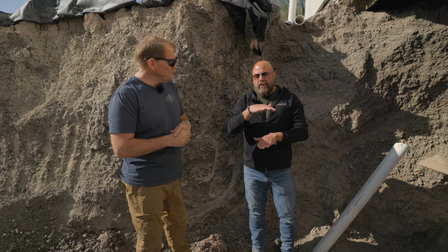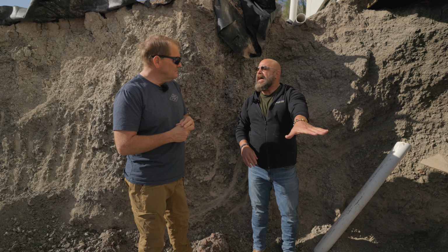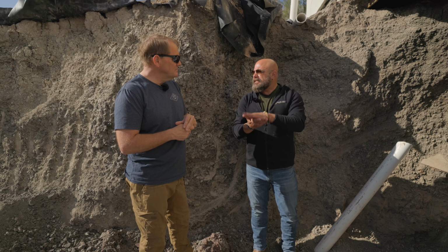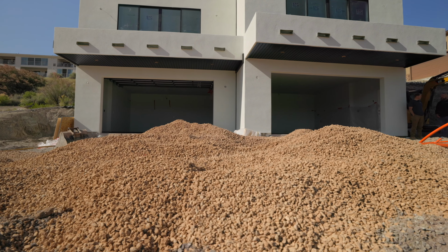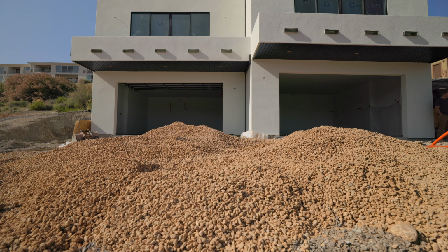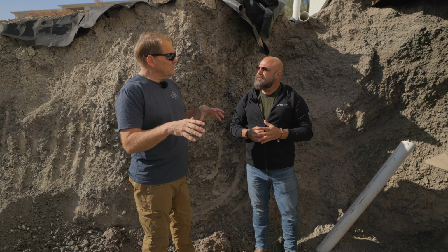And that's another thing that we're pretty confident with in dealing with the engineers, because right now our soils are pretty wet there, they've expanded as much as they're going to expand. So we're going to fill that all in with gravel and put in French drains. That way it'll allow any of the water just to pass through underneath the house. That's the whole goal. How are you going to rebuild the garage floor in there?